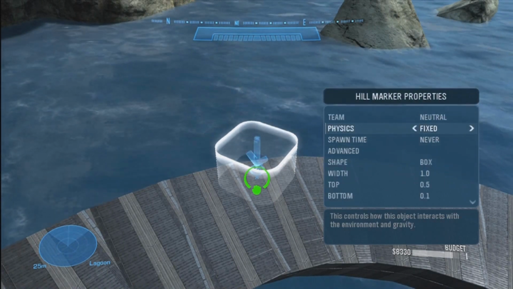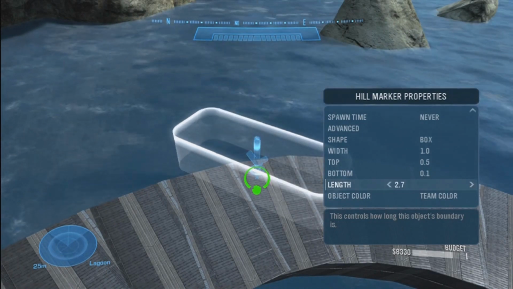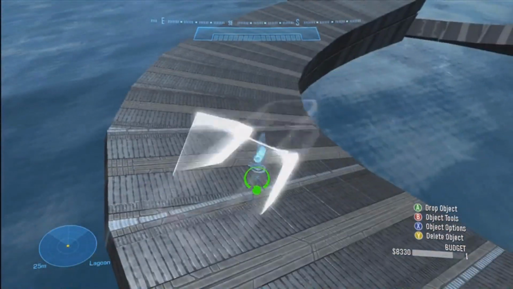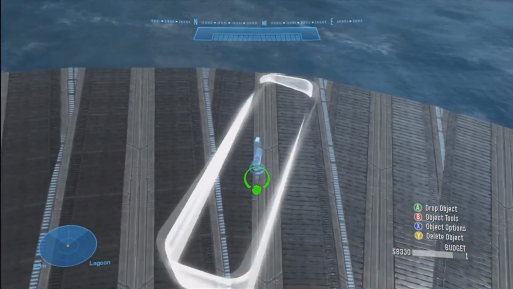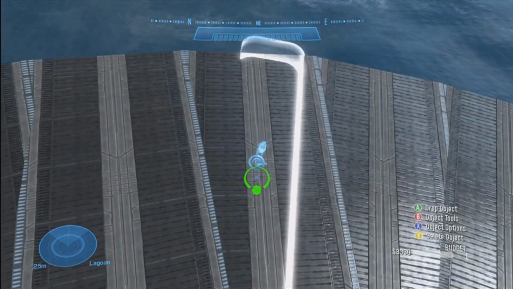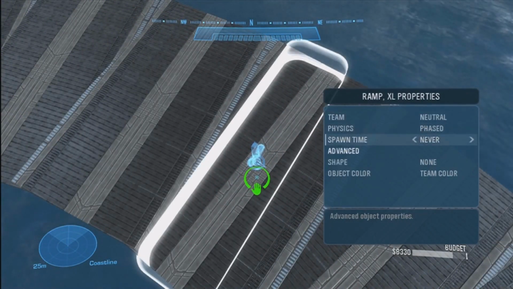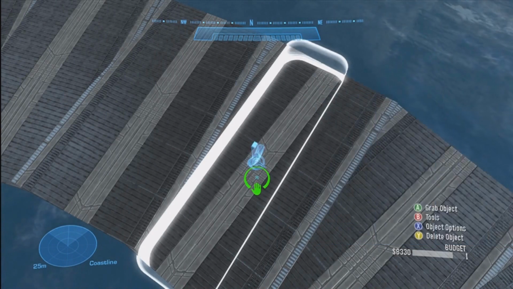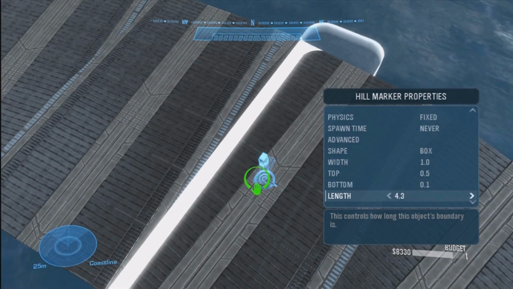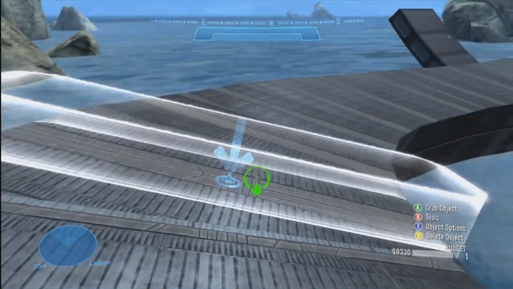Physics phased, and we're going to go down to the length, and we're going to make it 4. I might have to adjust that a little bit, I'm not really sure how long it's going to be down here. We'll just put it right here. I'm not really trying to figure out the best place to place them at the moment. But ramp larges are a little bit bigger, so I'm actually going to have to make mine just a tad bit bigger. So we'll go ahead and place it, and we'll make it 4.3. That way you get both edges, and we'll move it a little bit just so it'll look better.